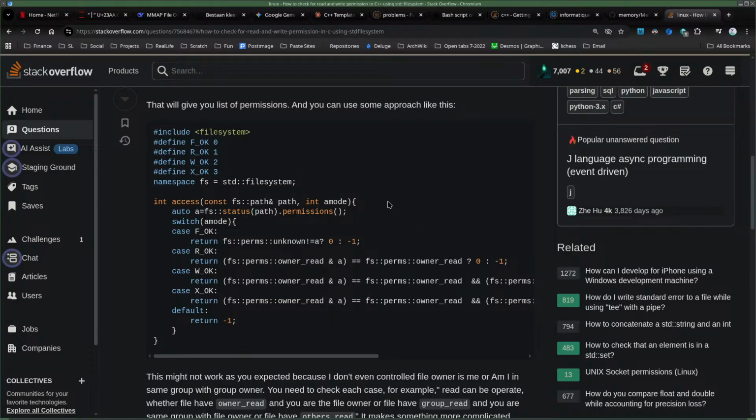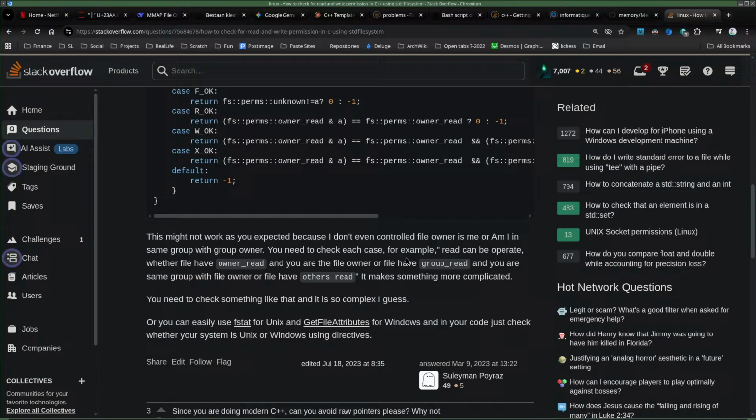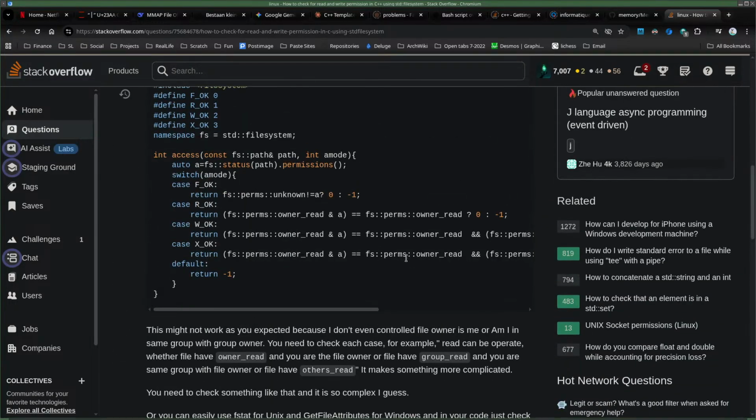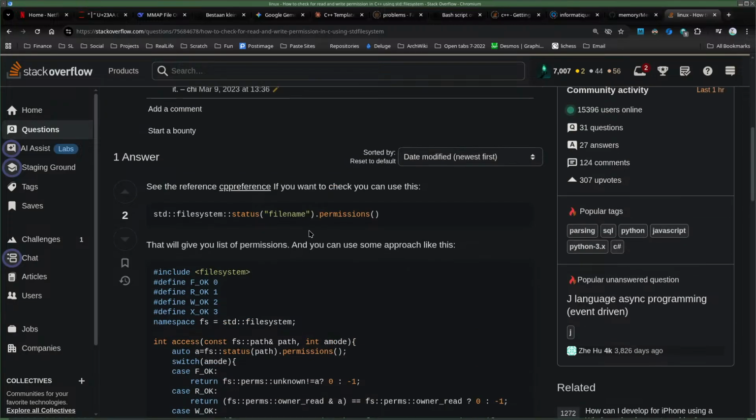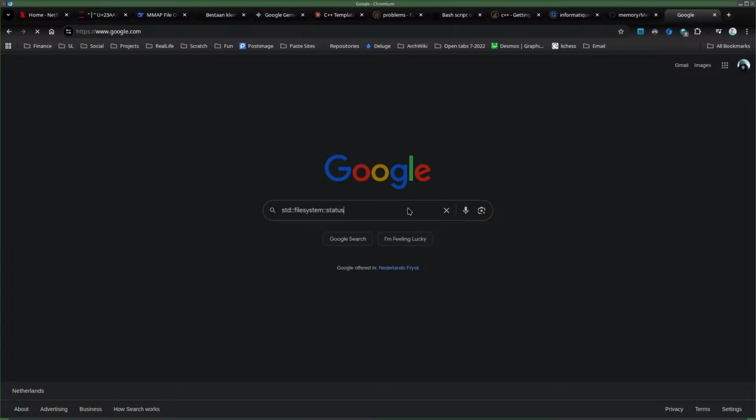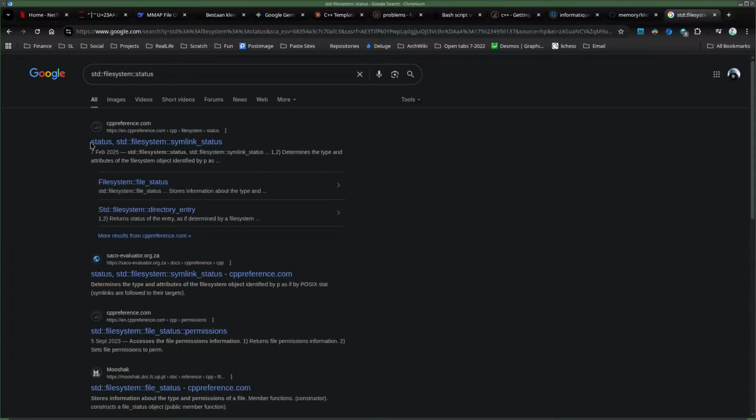Suppose I just have to look this up in the manual. If this ain't it, then it ain't nothing. It's got to be this one, which is, well, first status, which I also never heard of. And then call permissions on that. File system status.